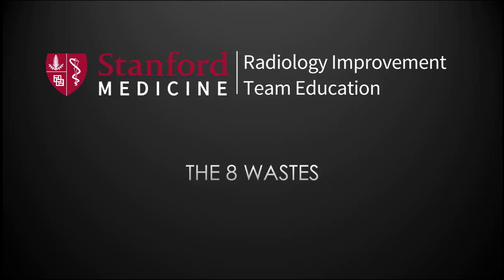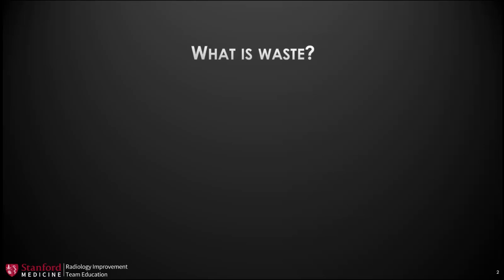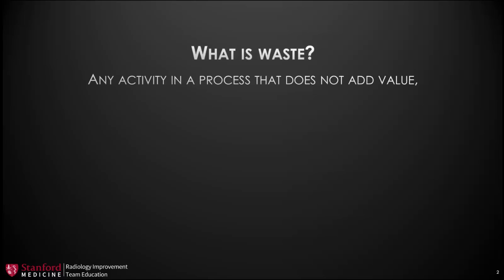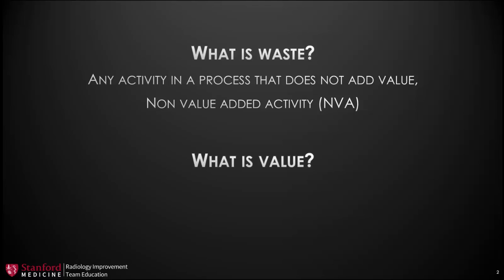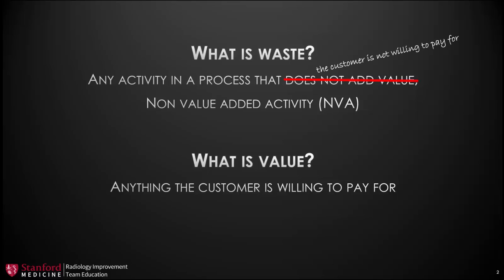In today's topic, we're going to learn about what process waste is and how to identify it. So first off, let's ask the question, what is waste? Well, waste is basically any activity in a process that does not add value, or in other words, non-value added activity, oftentimes abbreviated as NVA. So the next question you could ask is, well, what is value? Value is anything the customer is willing to pay for. So in simple terms, if you were asked what is waste, you could say any activity in a process that the customer is not willing to pay for.